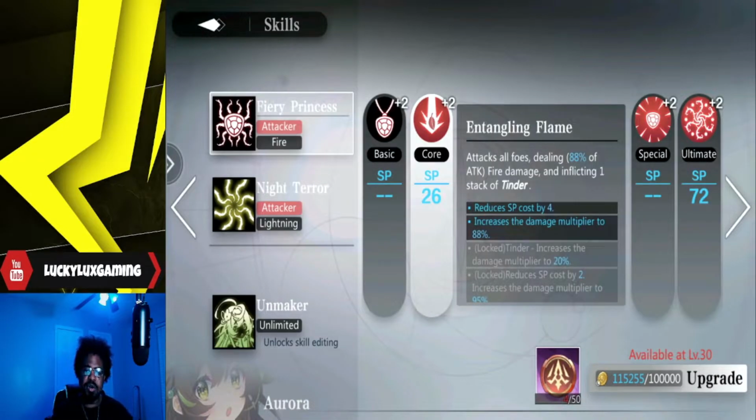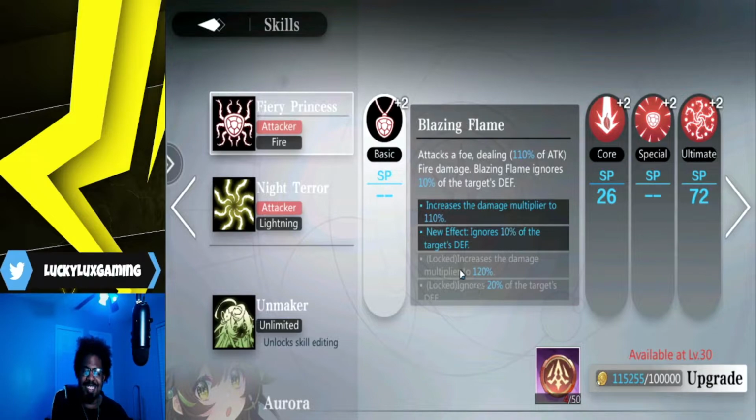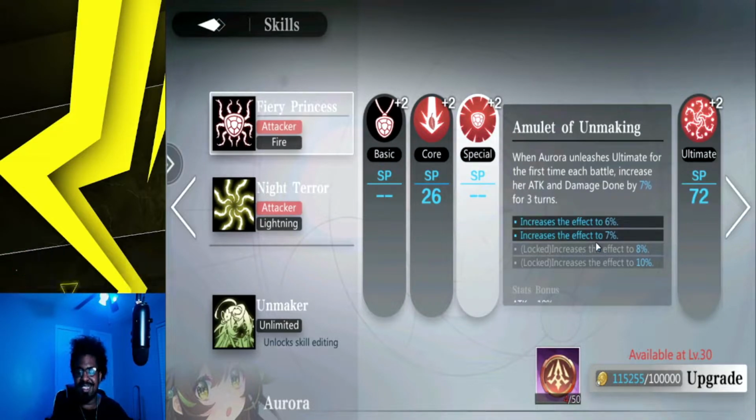Also, the next thing you want to work on in your character is the skills. I would say focus maybe on your DPS, because this is going to give them lower SP cost. That way you can cycle their abilities better, and it also gives you extra effects. So for instance, on my basic attack, I get to ignore 10% of the target's defense, which is really effective for that. Also, you lower the SP cost and increase the multipliers for a lot of your abilities, or just increasing percentage of the buffs that they give themselves.